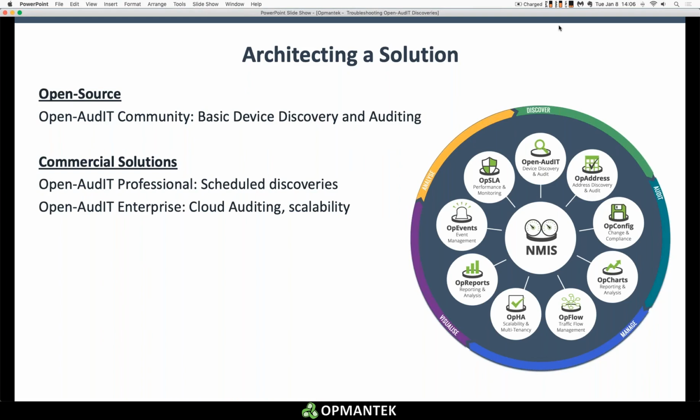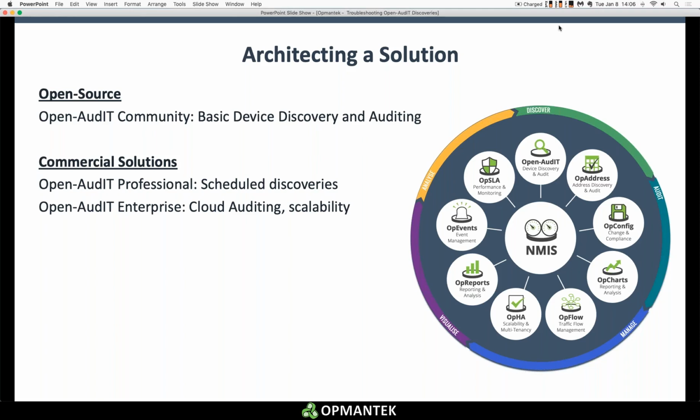It does everything that the professional and enterprise does, with the exception of scheduled discoveries, cloud auditing, baselines, and a few extensive enterprise-type features and functionality like file and folder auditing and a few other pieces. But again, many people use the community edition and start with that for small deployments, and then step into either the professional or the enterprise edition as their requirements grow, either for additional features that are only available in professional or enterprise, or just simply the ability to schedule discoveries.